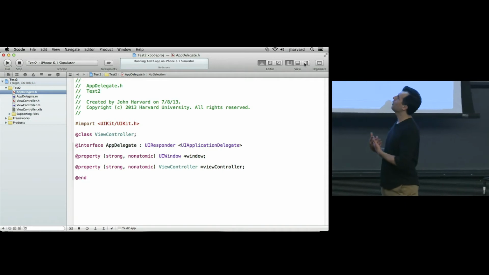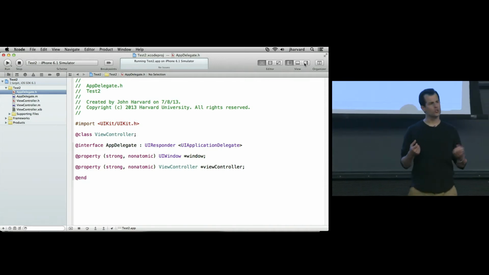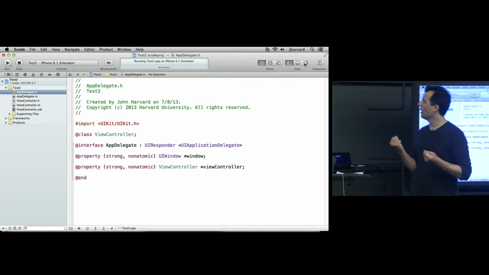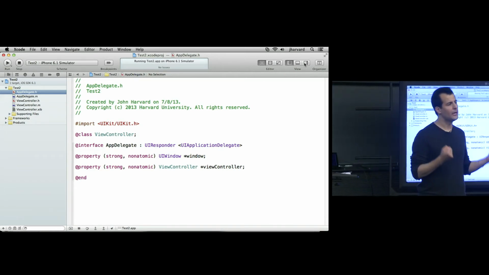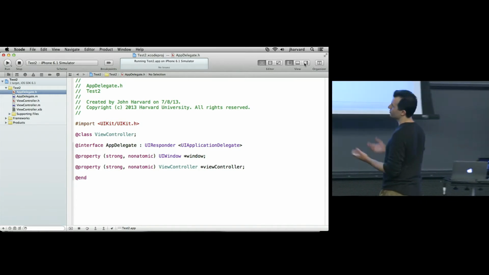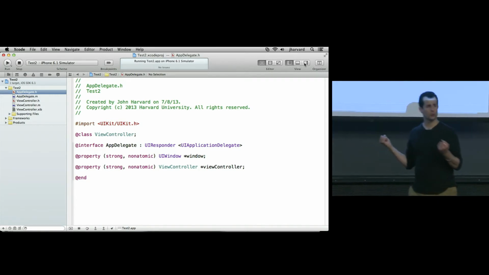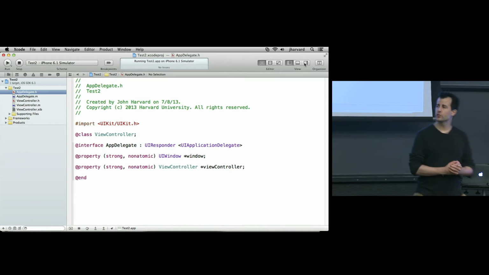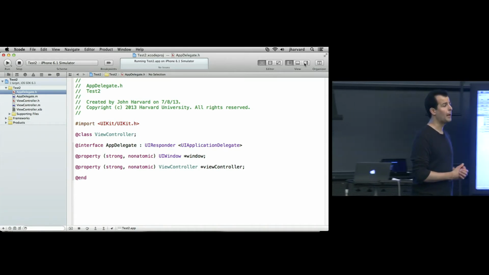And we needed that original property window just so that we had something to hang on to, somehow called the UI window. And it was assigned to that property in appdelegate.m. But now we've got another property, also strong and non-atomic, which for now just take on faith as copy-paste when you declare a property like this. It's apparently a pointer called viewController, lowercase v, and it points to an object of type viewController, capital V.